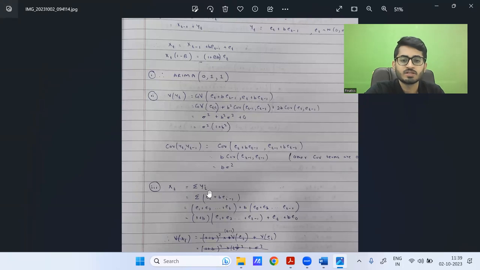Next, what we have is xt is the summation of yi. So this can be written as the summation of ei plus b e(i minus 1). This first term, when I open the summation, is going to be e1 plus e2, so until et. And this second term is going to be b times e0, e1, e2, so until e(t minus 1), because when i is 1, it gives e0. Now I take the common terms e1, e2 till e(t minus 1), so e1 plus e2 until e(t minus 1). There's a term over here, there's a term over here, so I take 1 plus b. What I'm going to be left with is et, which is just over here, and e0 into b, which is just over here. So in this way, if I express it, it makes my life a little bit easier going forward.